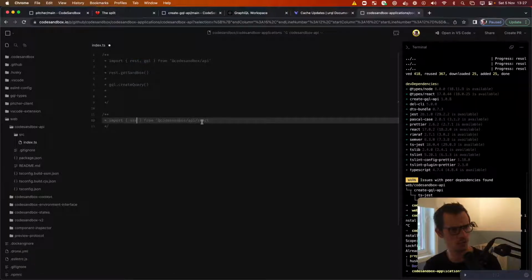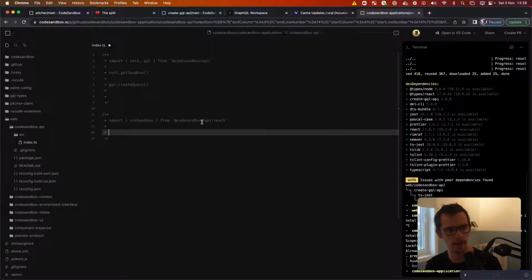So use... these are things we've been discussing very roughly, so I haven't really reflected on the specifics of the API, but it would be something like use sandbox, and that's really REST.